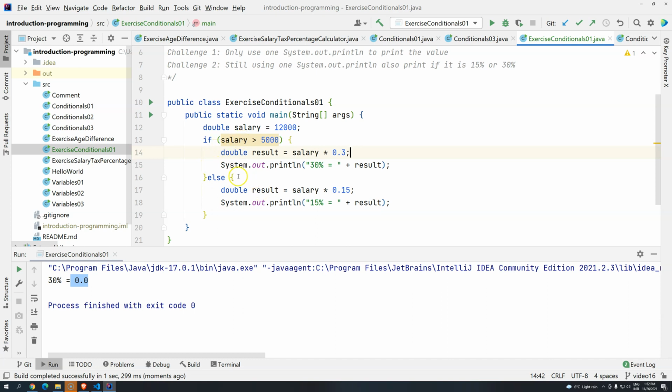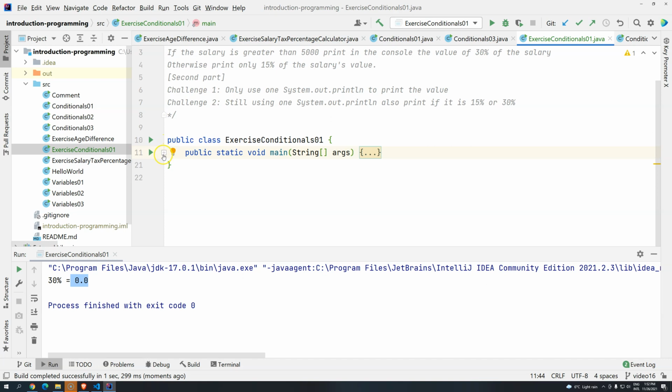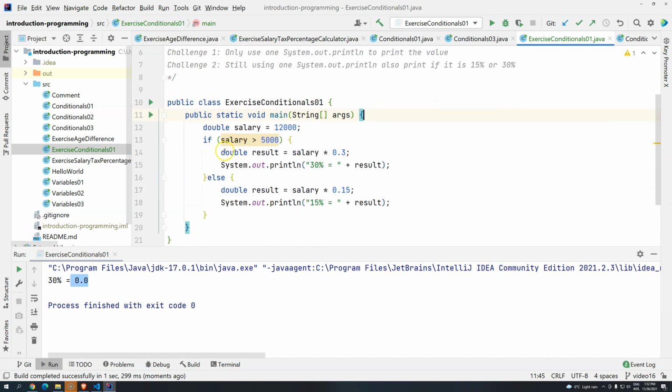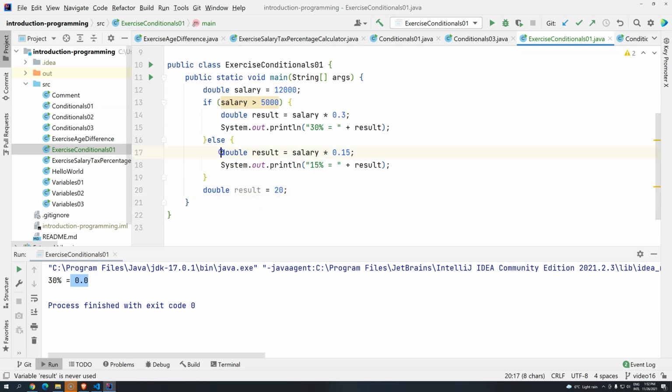So about the scopes, now that you understand that when you declare something in a broader scope, in the scopes that are inside, you cannot redeclare a variable with the same name. But when you declare something within, let's say, a small scope, outside that scope, you can reuse. So if I want to reuse double result here, and say, for example, that this is 10 or 20, yeah, it works. I'm declaring again, so it looks like I'm declaring double result, double result, double result, but each one of them is in its own scope.